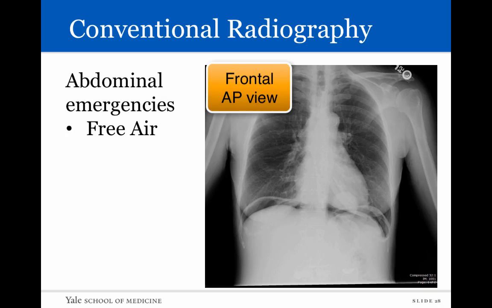It's great for some abdominal emergencies, for example, free air. You should never have air inside your abdominal cavity. It should be located in the bowel. If that air escapes the bowel, it goes inside the abdominal cavity and causes the appearance of free air, as you can see over here. So this is an abdominal emergency, and this patient would have to go to the operating room very quickly.